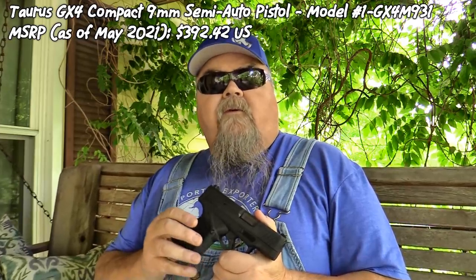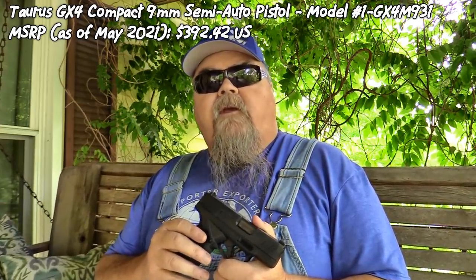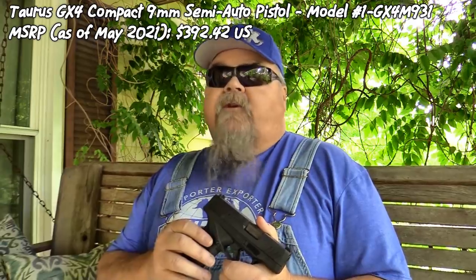Taurus's new GX4 pistol retails for only $392.42 MSRP, and that's a great price for everything that you get. You get a nice, compact, pocket-sized, lightweight 9mm pistol with an 11-round capacity, 3-inch barrel. You get a decent set of sights. You get a pistol that's ergonomically second to none. I think these feel better in the hand than any of the small 9mm that I've tried. They're just wonderful little pistols for a great price from the folks at Taurus USA.